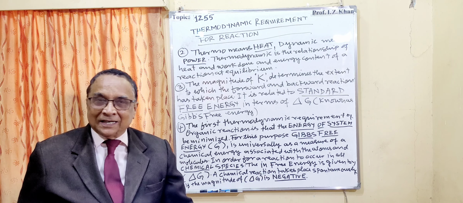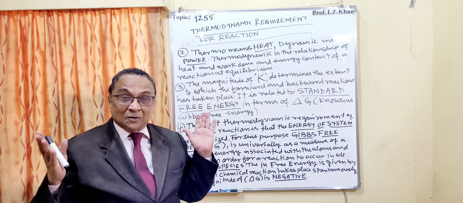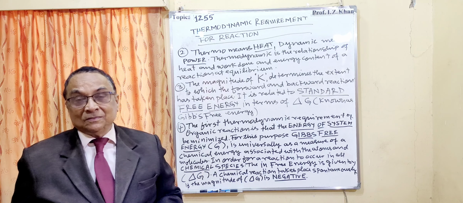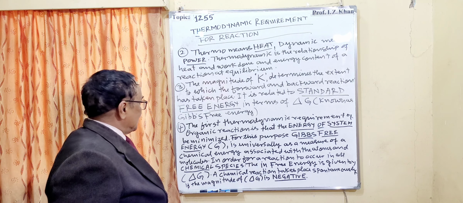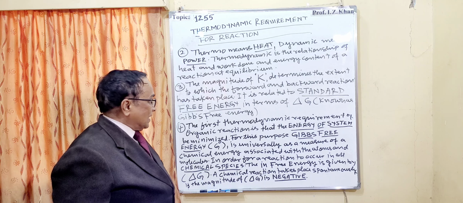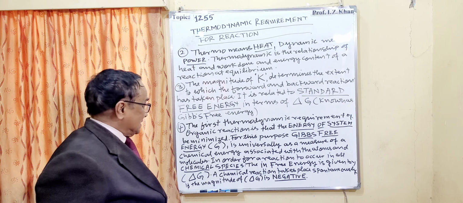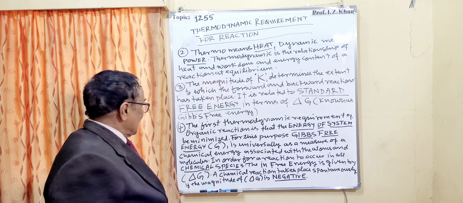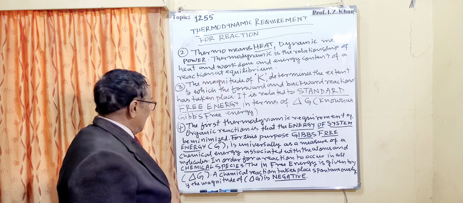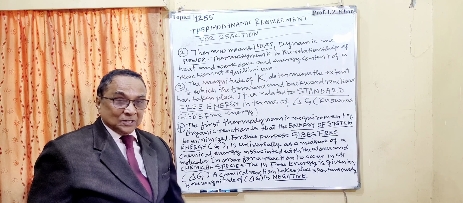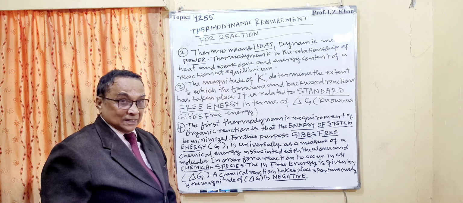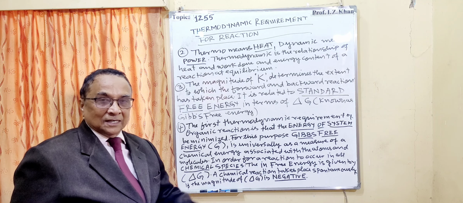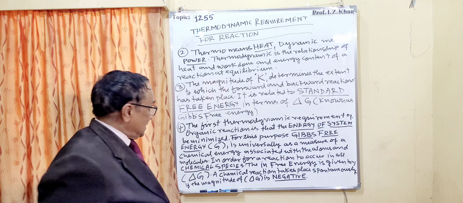The change of free energy gives energy. That is going to determine the very important K, that is the equilibrium constant. So the energy of the system be minimized. For this purpose, Gibbs free energy, that is G, is universally measured as the chemical energy associated with the atoms and molecules. I have already given you that in the beginning. Different types of chemical energies are associated, which are responsible for rotational energy, vibrational energy, electronic energy.